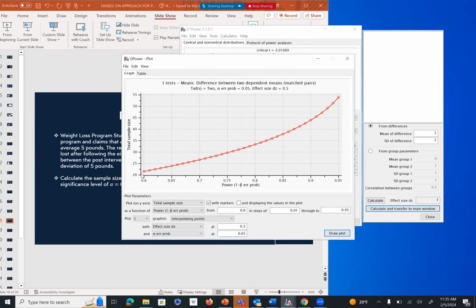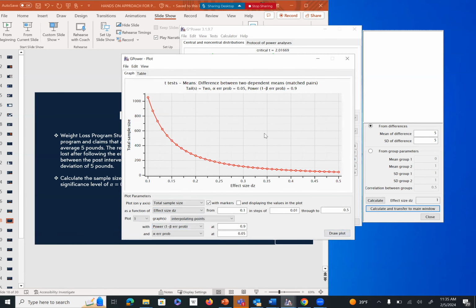And then here you can see, not on the basis of power, but how effect size will change. So at 90% power, when your sample size is pretty large, above 1,000, you have a smaller effect size. And then as your sample size reduces, your effect size increases here, because they're showing more variability in the difference between the 2 groups.